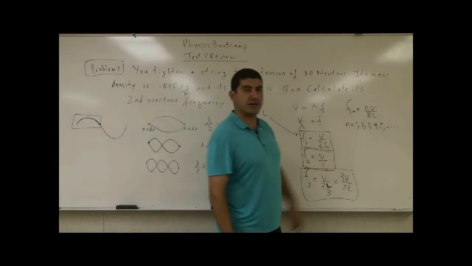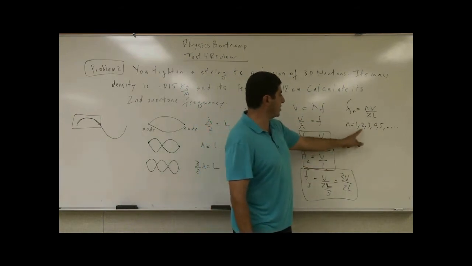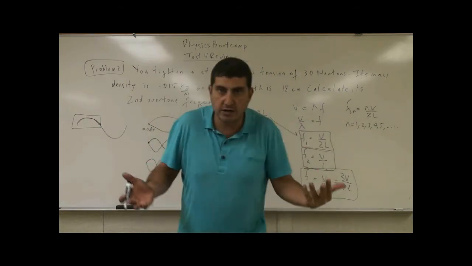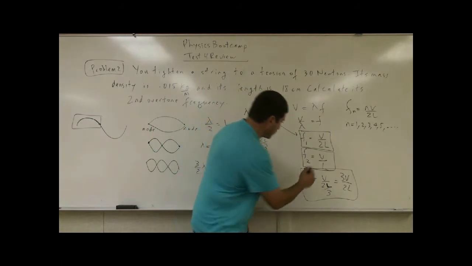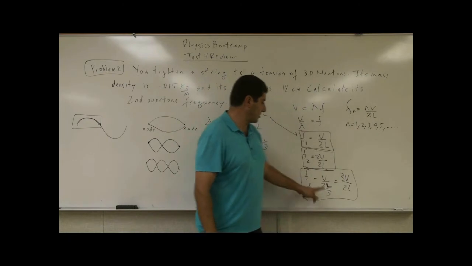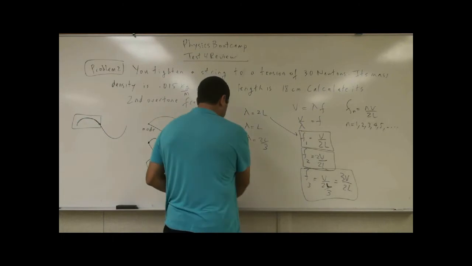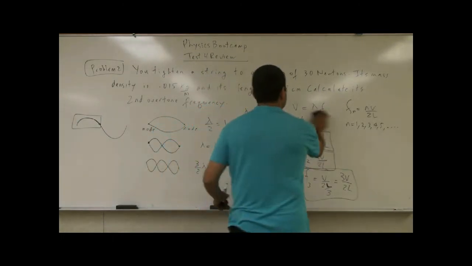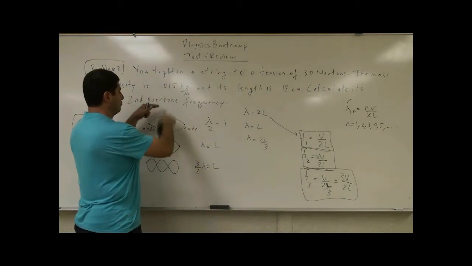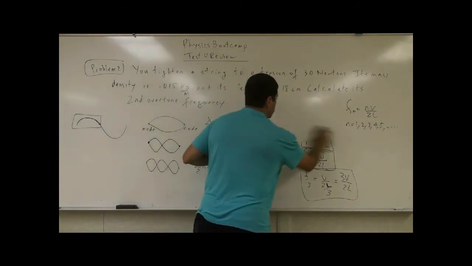If I put N equals 1 here, what am I going to get? 1 V over 2L, that works out. If I put N equals 2 here, what am I going to get? 2 V over 2L. 2 V over 2L is equal to V over L. Because you can always write this 2 V over 2L. If I put 3 here, I get 3 V over 2L and so on. So this is the general pattern that we get for a wave that is taut at both sides and it is able to move up and down in the middle. You get antinodes in the middle.